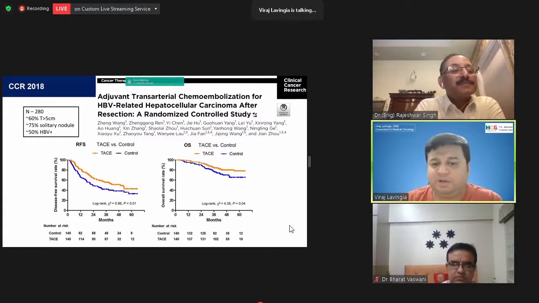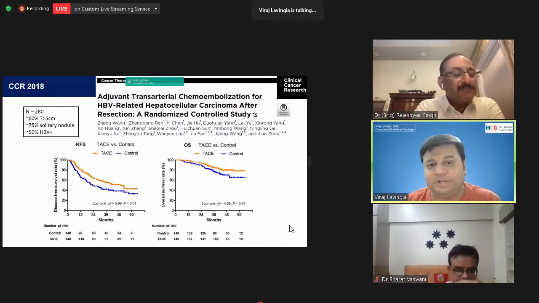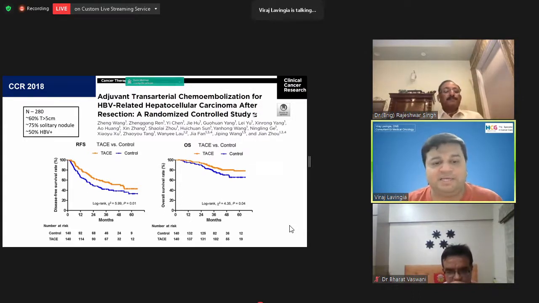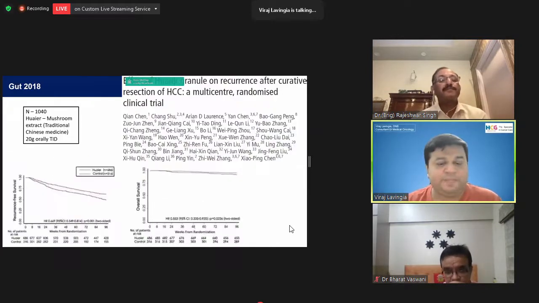An interesting thing found a couple of years ago is that just a single dose of TACE after HCC resection improved recurrence-free survival and overall survival. This is new, and people are exploring this option more: TACE, TARE, SBRT after liver resection to prevent recurrences, a kind of adjuvant data. Unfortunately, this has still not made it to guidelines, but a majority of China and Korea are using this strategy after liver resection.